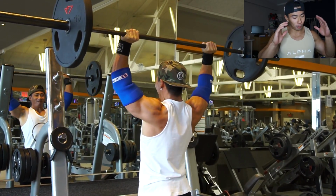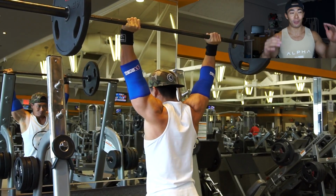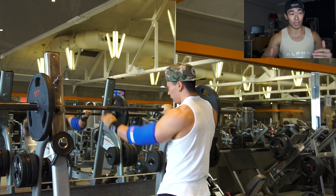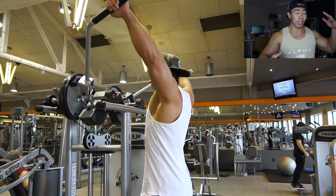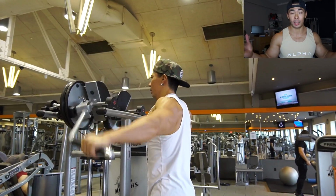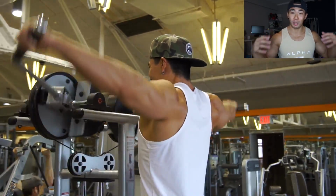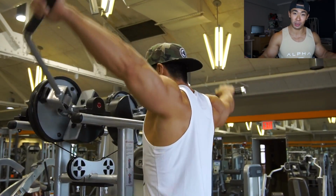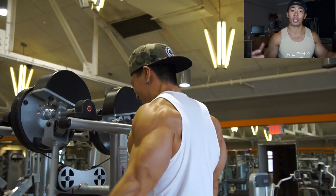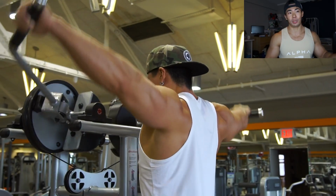For me personally, there's two types of people that I see that have great shoulders and don't train them all the flipping time, like me. The first is the person that already has a wide frame, so they have broad shoulders. When you have broad shoulders, you don't need big lats and you'll still look wide. You still have that V taper. Granted, you're lean. You don't even need big shoulders, and they'll automatically look bigger just because you have a wider set frame.